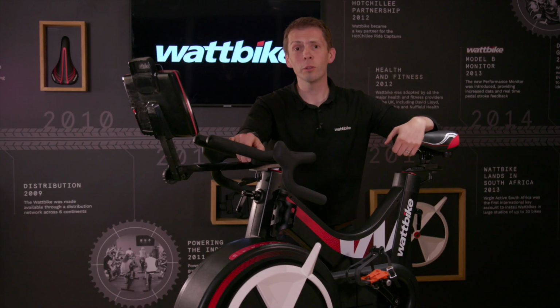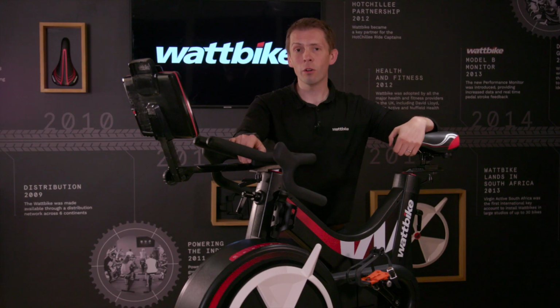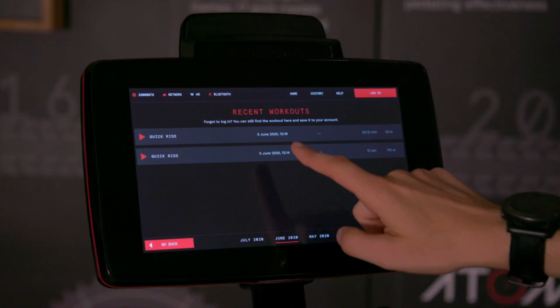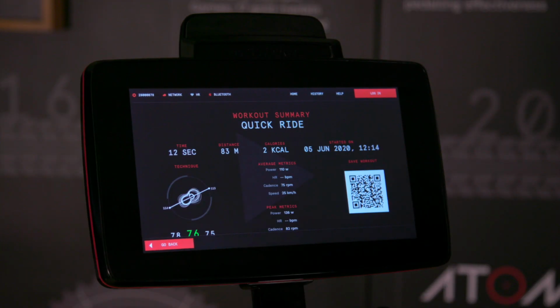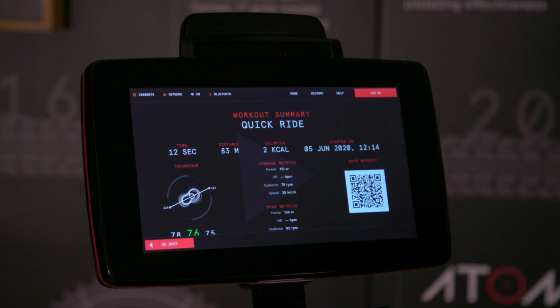Data is important to any Wattbiker, so we've created the Wattbike Nucleus to make sure that you can log in at any point, or if you forgot to log in before your session, you can save the data by scanning a QR code immediately afterwards to carry your data away with you.